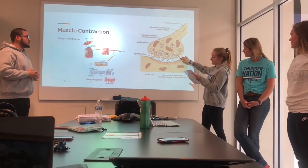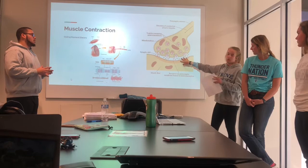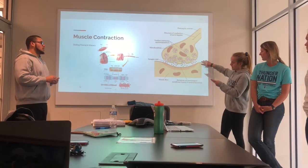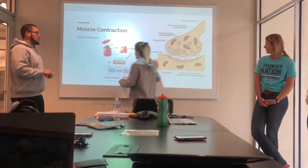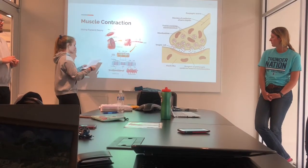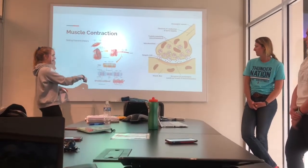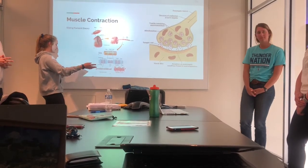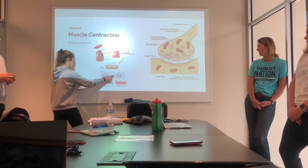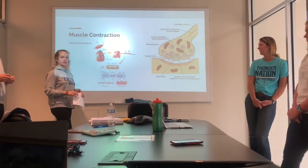And this causes sodium to go in and potassium to go out, which causes a depolarization, also known as an end plate potential. And then causing this motor end plate to shift this way, causing it to move over here to the Z line, where it enters the sarcoplasmic reticulum, and again, calcium is released to open binding sites on the actin, which is troponin C, and then the tropomyosin moves away, and the myosin then binds to the actin, causing it to contract towards the M line, and that is the whole anatomy of the muscle contraction.